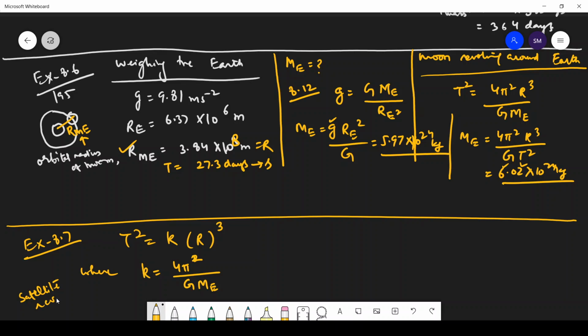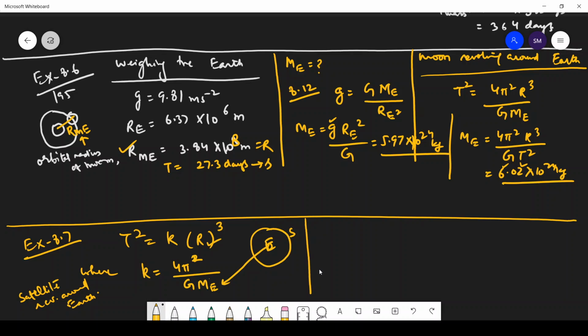So if I'm talking about the satellite revolving around Earth, okay, students, keep this in mind. That is why revolving around the Earth. So Earth is at the center, and this is my Earth at the center and this is the satellite over here. So that is why the mass of the Earth, the one which is at the center, like in the earlier question the Sun was at the center, so we took the mass of the Sun. This is the body which is at the center, that's the mass we are going to take, and this r is the orbital radius.